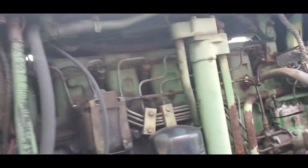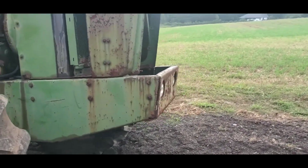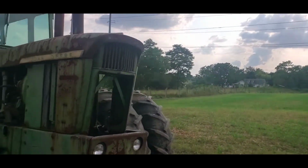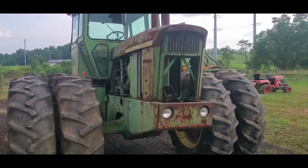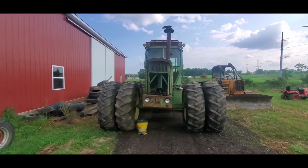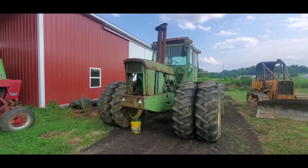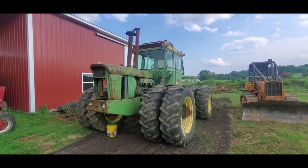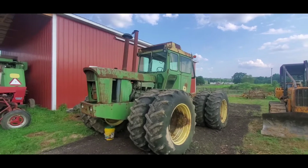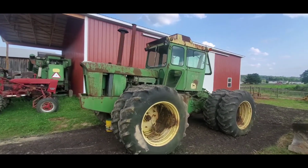But anyhow, to kind of give you some more of the backstory of this tractor. Like I said, we've kind of claimed it for 4 years. We've owned it for 2. Actually, this and the 2510 came as a package deal. We bought both of them for one money. So anyway, kind of the backstory on this tractor. I'll be 30 years old in November, and I don't ever remember this tractor running and moving.